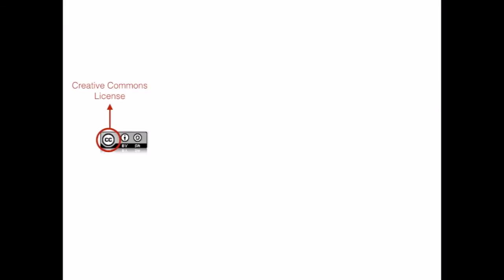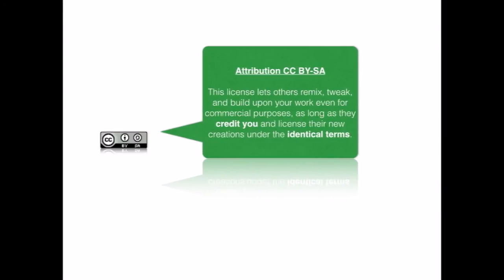It basically means you have a Creative Commons license, you need to give attribution, and you need to share alike. This is exactly the same kind of license as the previous one, with the difference that whenever you tweak or modify the original work, you are obligated to use the same license. That means sharing alike. It needs to be licensed under the identical terms as the previous one.